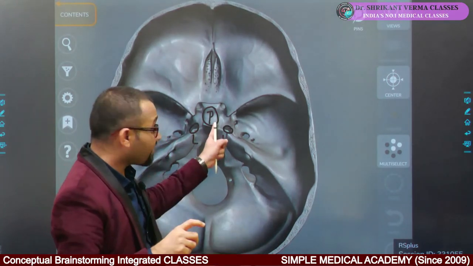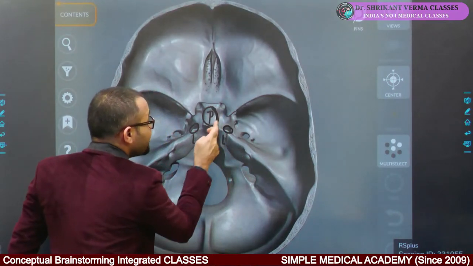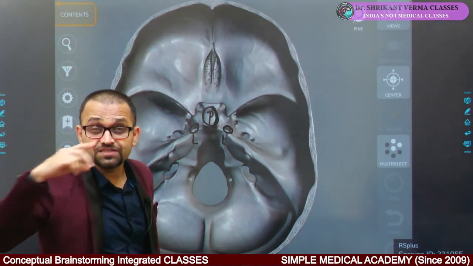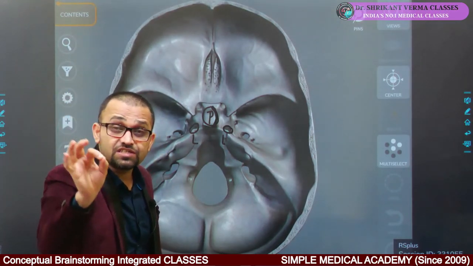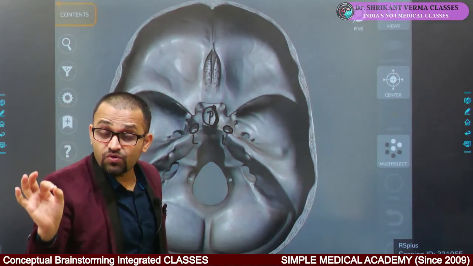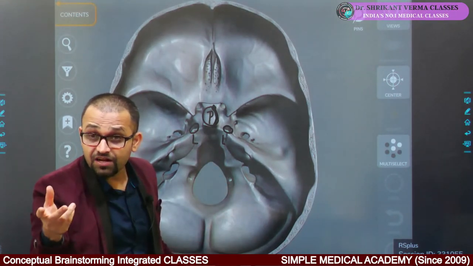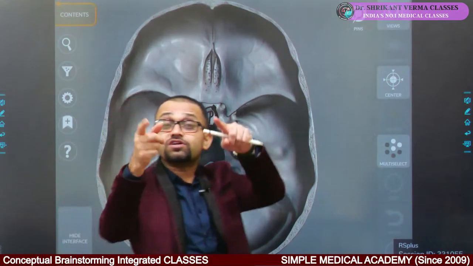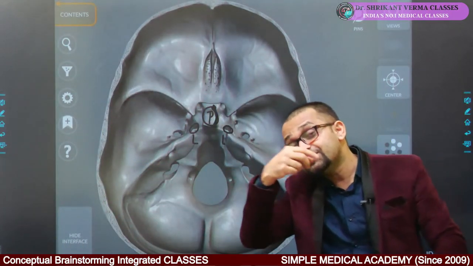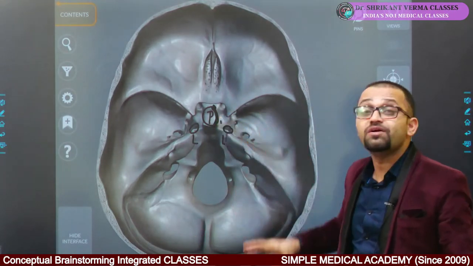How to remember? The king. Who is the king? The pituitary gland. The pituitary gland is sitting over a horse, sitting in a saddle. This is a question from AIIMS, then repeated in different exams. Turkish saddle. Which structure is located in the Turkish saddle? Pituitary gland. Yes, the king is sitting over the saddle. This Turkish saddle is nothing but Sella Turcica. Sella means saddle and Turcica means Turkish. The question is the same old one, but they are asking in a new way. So this is our Turkish saddle, Sella Turcica. Which structure is there? Pituitary gland.